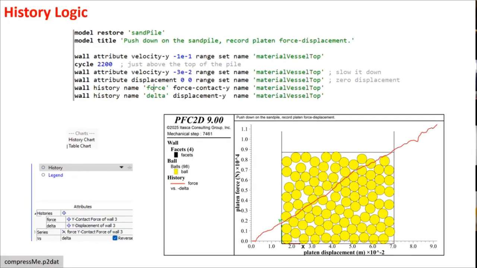So here's the example of using the history logic. So let's actually walk through this thing, okay?